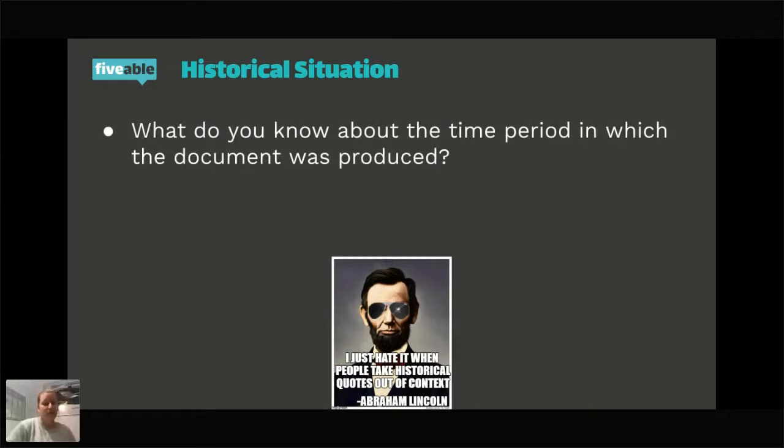So looking at the historical situation, you are going to link it to your knowledge of history. And that's great because that's what you're practicing when you're studying for the AP test. You're probably going over events and periodization and what's going on in this time period. All of that is going to help you with historical situation. If this document is written at a very crucial time in world history, go into it a little bit more and analyze how that could influence the writing or the production of that document.